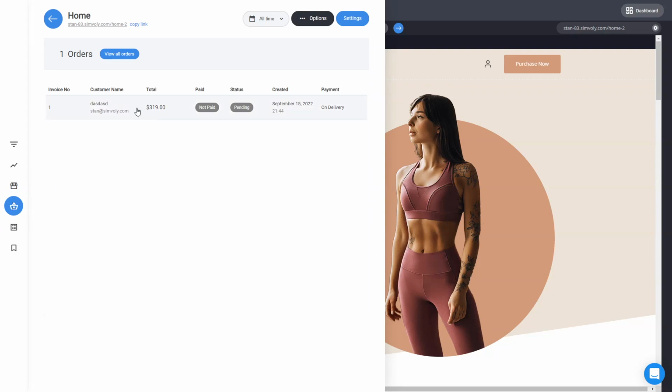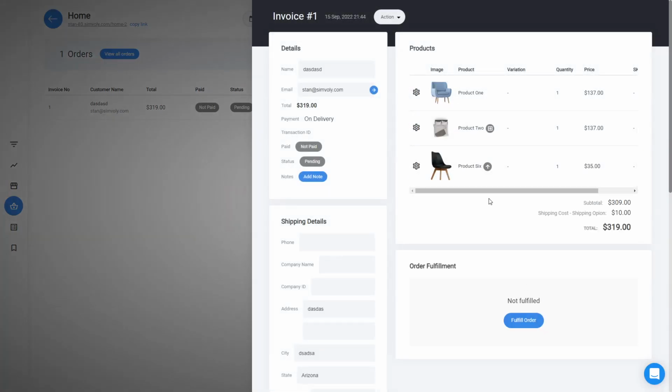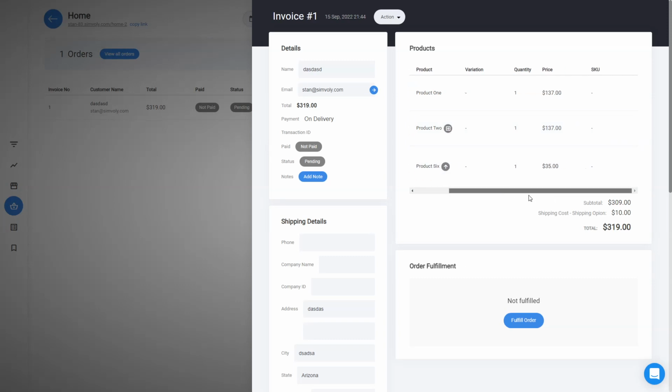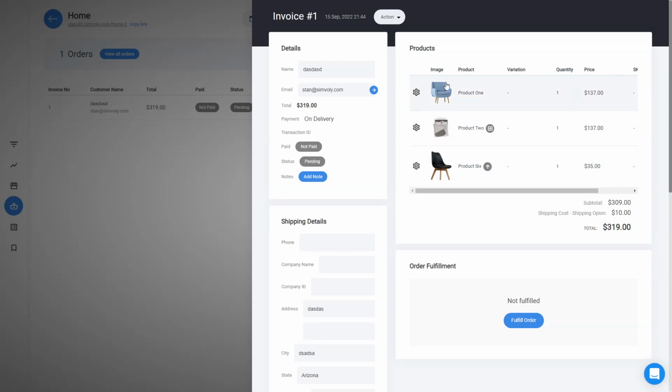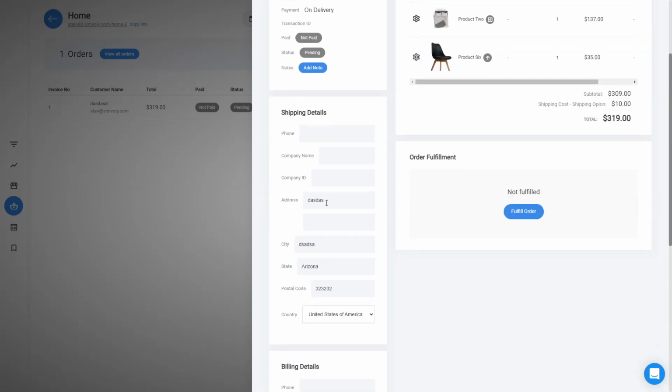You can see the order itself, you can see the products that you have, and it's very clearly indicated which product is what. Meaning that you have here the option that you see that this was a bump offer, this was an upsell offer, so you can very clearly see that information within your orders, as well as other information.